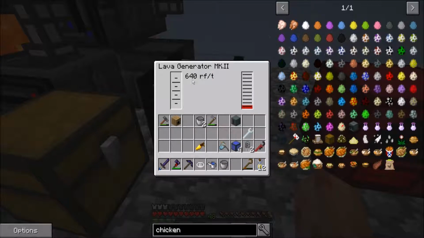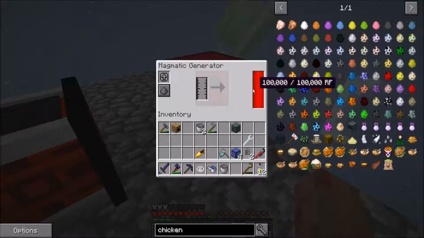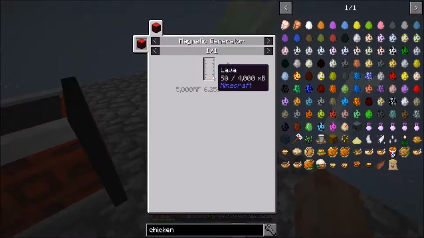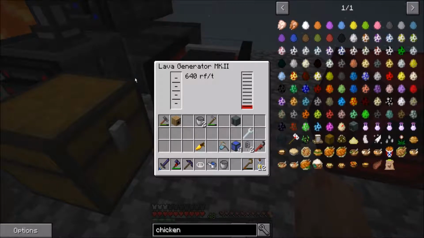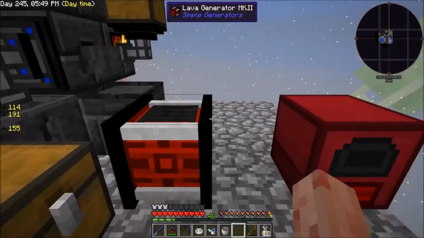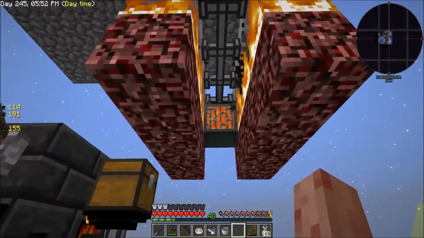I forget how much one generated, actually. Will this one tell me? This one generated 40. So this one must have actually generated 80. So 640 is a perfect 8 to 1. So this is 8 times faster. It's just slightly less efficient. However, keep in mind it saves space. And space is just as valuable, if not more valuable, than cobblestone.